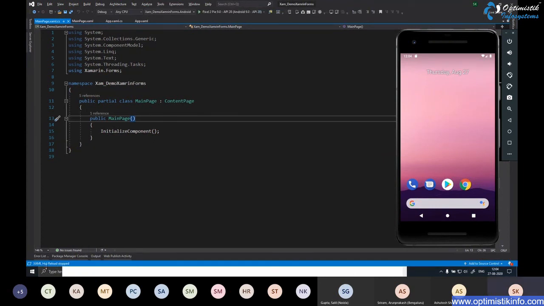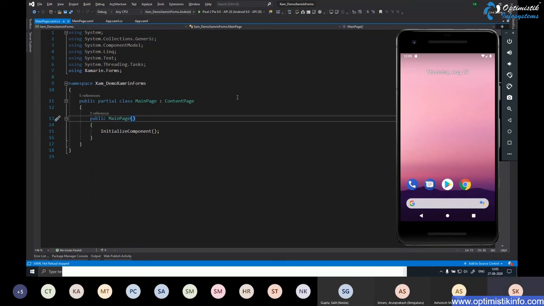Okay, there is some tooling issue over here. There is a service called hot reload for XAML, which is not working on my machine as of now. What this service does is it allows you to keep your application running while editing your XAML design, I mean the UI. And the moment you save that change, automatically your UI gets refreshed onto your device. So that's the service which is not working for some reason I need to find out.